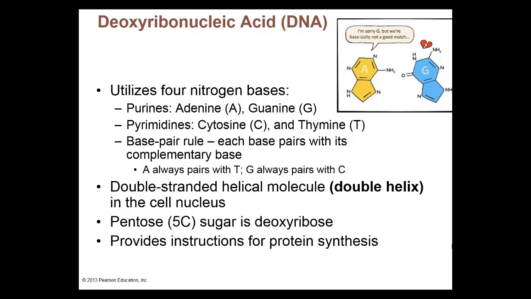It always has the sugar. The sugar in DNA is known as deoxyribose. What do you think the sugar is called in RNA? Ribose. We just take off the deoxy. And DNA is very important, which we get into in like 2 lectures, because it provides all the instructions for making proteins. Proteins are kind of like what makes the world go around, and it's what makes our cells all work. It's all the different proteins that are in our body that do lots of different things. DNA allows our cells to make proteins.